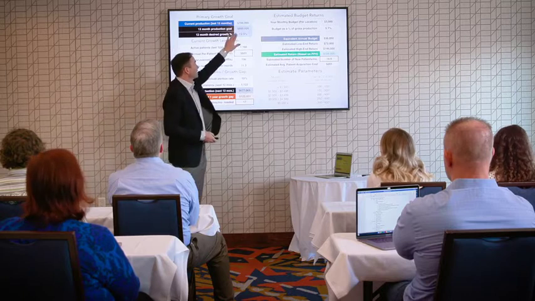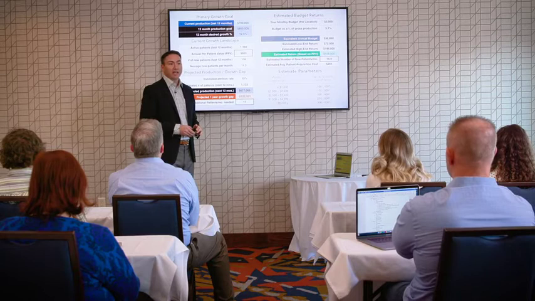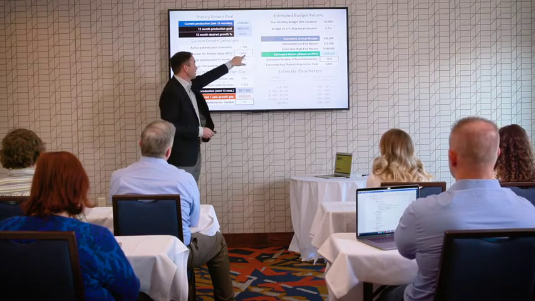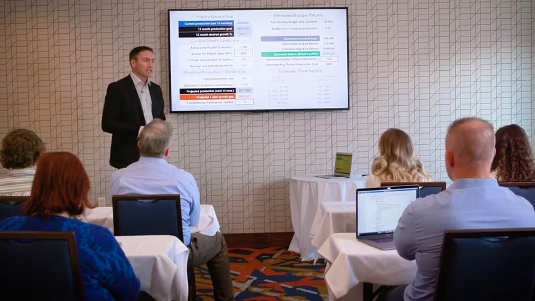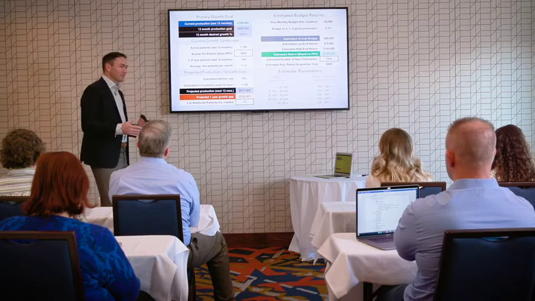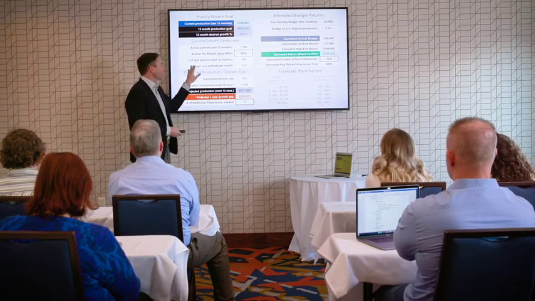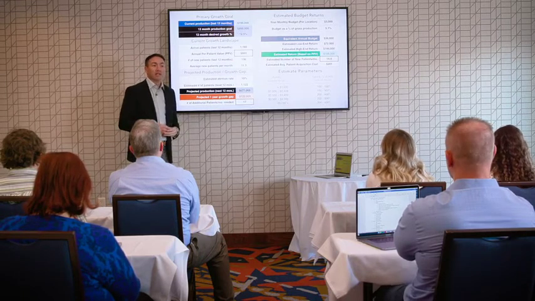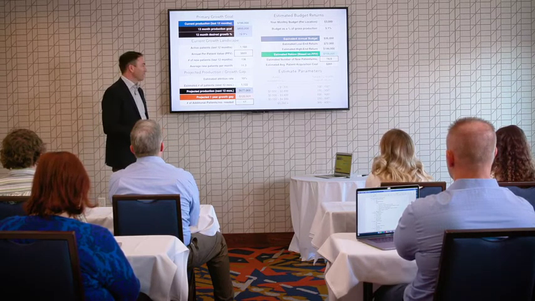To produce that $700,000, they saw 1,160 active patients. So we divided 700,000 by 1,160, and that gives us their per patient value of $603 each, which is maybe slightly above average. Now, this practice over that same 12 months saw 136 new patients. That's about 11.3 per month. So they're not getting a ton of new patients.